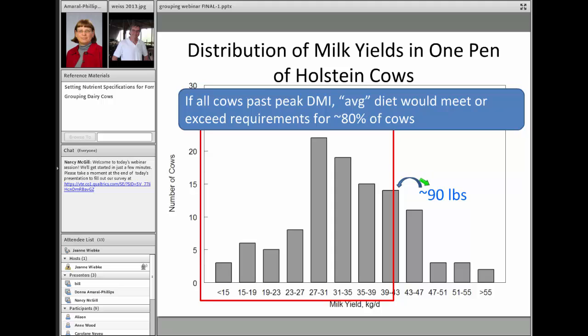So the reason I could get as much as 90 pounds, even though the diet was formulated for 75, is because cows eat more as they produce more. But on these very high producing cows, they cannot eat enough more of that average diet to meet their requirements. So you lose here. If I feed to the average, these cows are still going to be okay, but these cows become these cows. So we shift the distribution and we lower the mean.